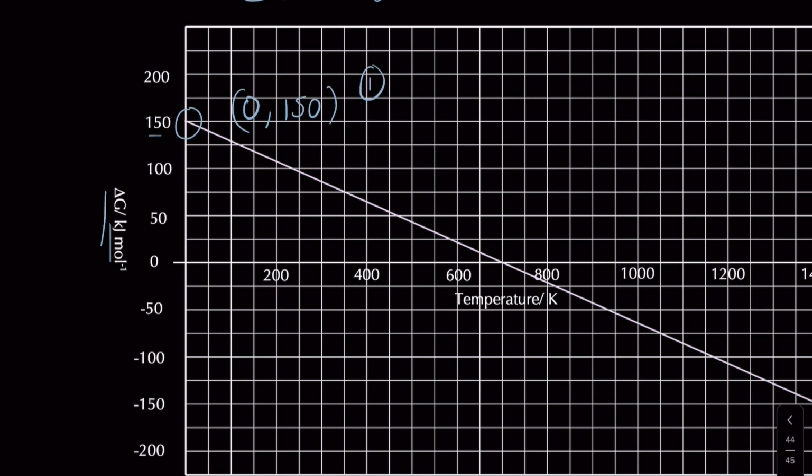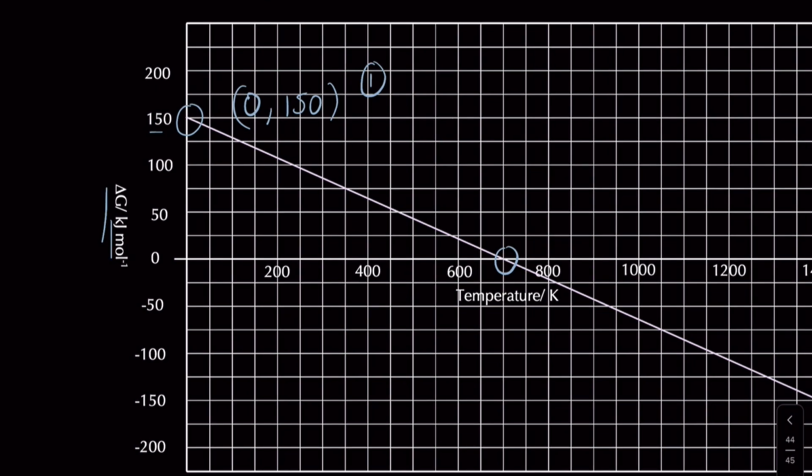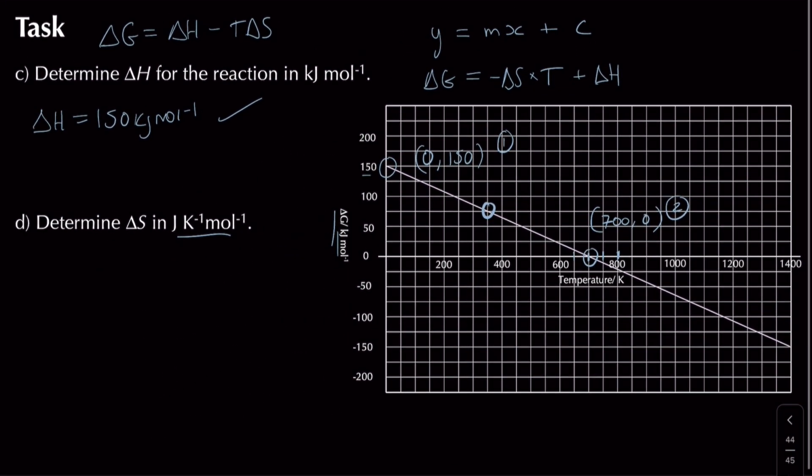I'm going to call that coordinate 1, just like how we do the Arrhenius equation. Now the next point I'm going to pick is further along the line, and I can see over here I've got a value where x is 700 itself. So I've got 600, then 650, then 700, 750, and then 800 over here. So I know x is going to be 700, and I also know my y value in this case is going to be 0. That's going to be coordinate 2. Just pick any two coordinates that are easy to read. You could have gone with this one as well, or a few others, but we're going to stick with the nice and easy to read ones that land on the square or on edges.